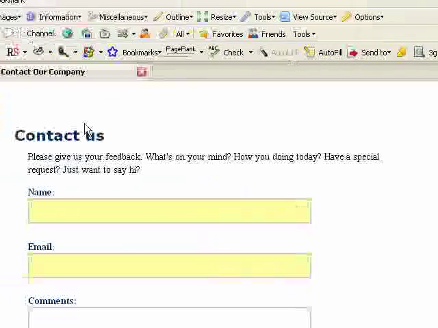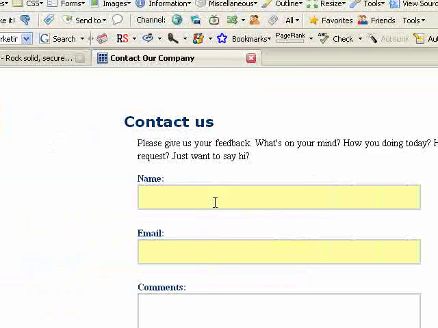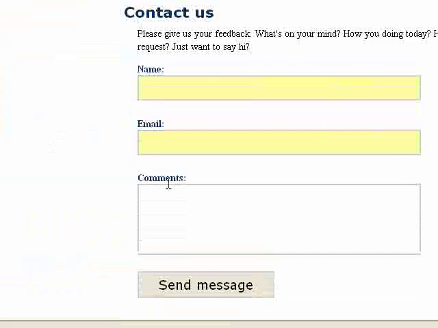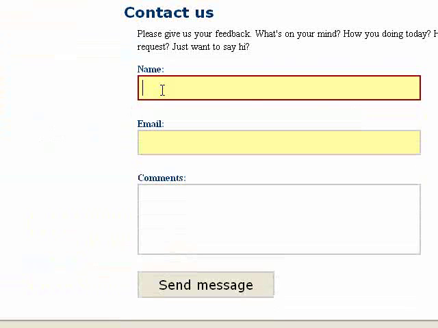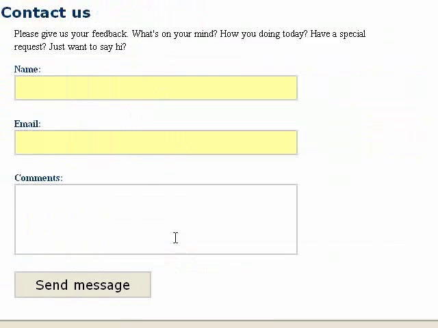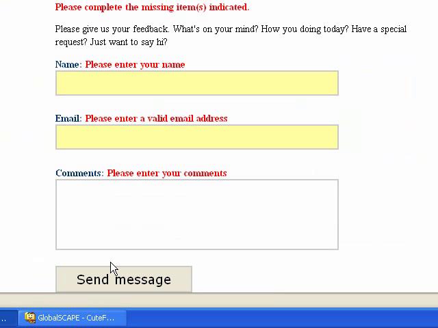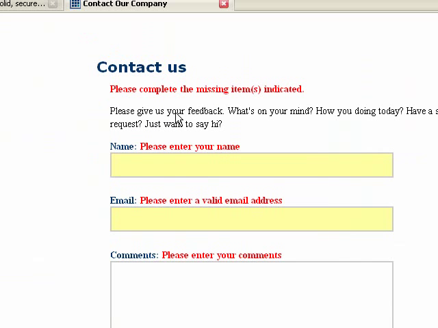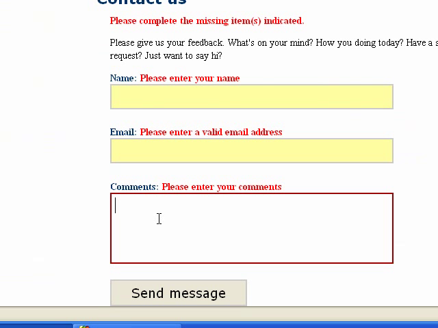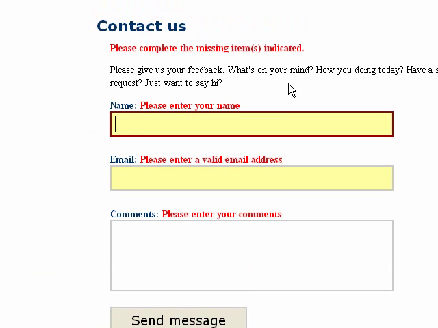And this is a pretty basic contact form, so it appears on the surface. But if you take a look at it and, for example, just go ahead and say send message without filling anything out, it actually has a lot of features that prevent people from spamming and make sure that they fill out their name properly.